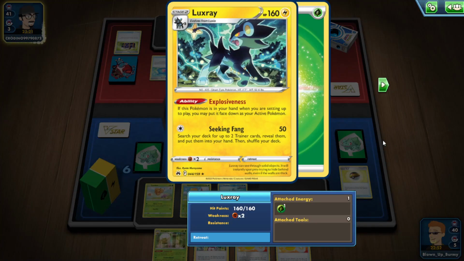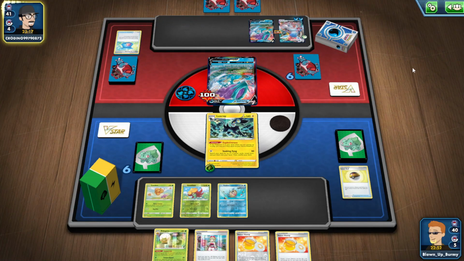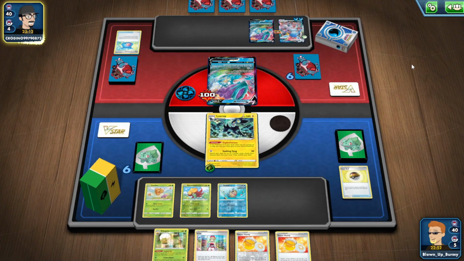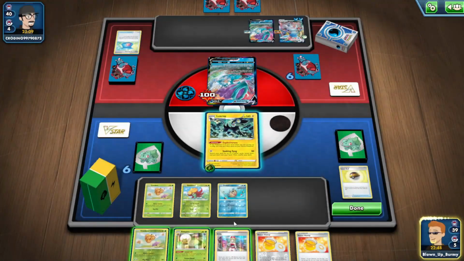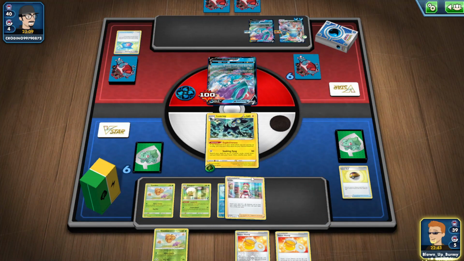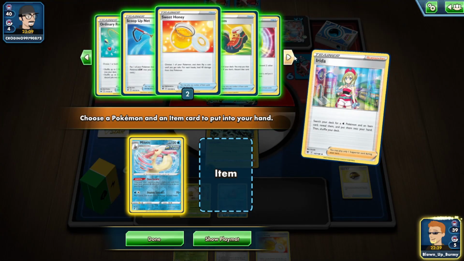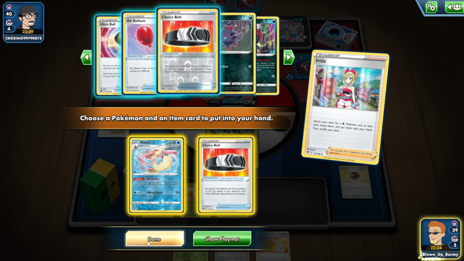Free retreat is super nice though. Luxray, one energy attacker, free retreat. Here comes Glaceon. Oh, I feel like just getting a Choice Belt right now. I think we should definitely get a Choice Belt, because we can at least knock out the Suicune. And do search for the Incense with Luxray.